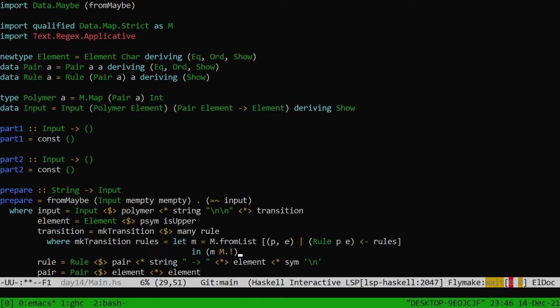Yeah, so see, we can actually just inline this. So this is our map, and this is our function, look up a thing in the map.